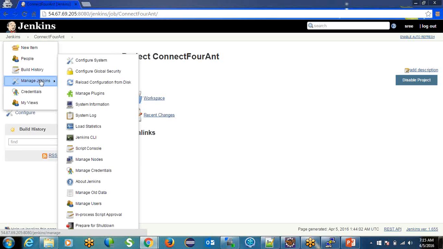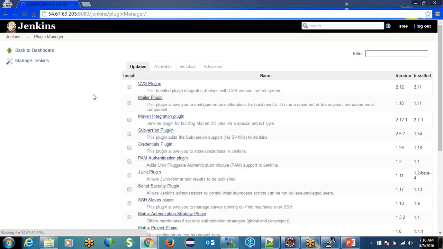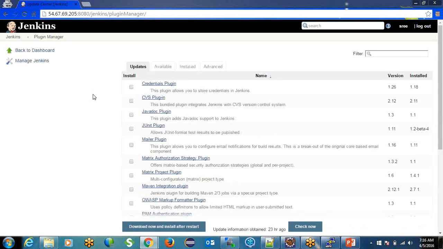Here we have to go to the Manage Plugins page, and here we can install the Git plugin. Here we have four tabs: Updates, Available, Installed, and Advanced. These are the plugins already installed, and for these plugins we have updates available. If you want, we can install the updates.